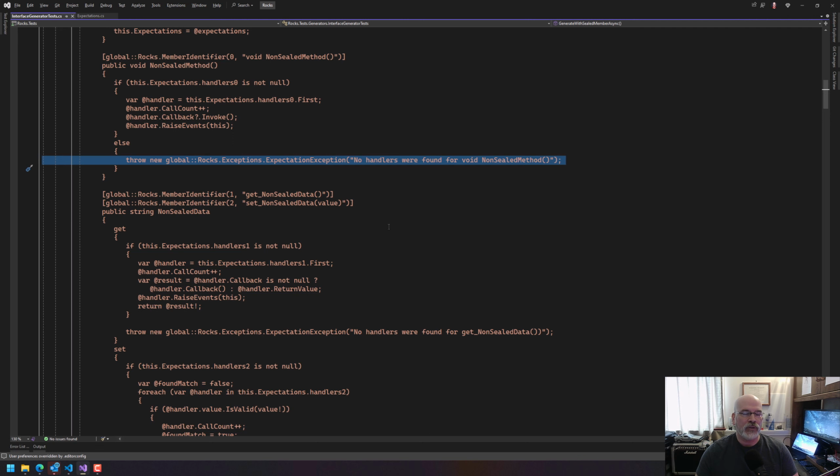Now, hopefully I can get it to match exactly what I'm coming up with here, but as long as it's close enough, that's what matters, because this is only to help you in determining which member this didn't happen for. Arguably here, we wouldn't even need to pass it in, because the stack trace for an exception would actually show you which method or which property this came from. We may not even want to do it here. We could just say no handlers were found, and then you look at the stack trace to see where this actually happened. I will probably still keep it in because it will be good to know which method it came from.